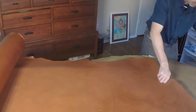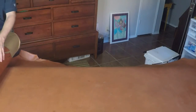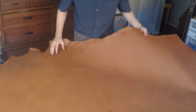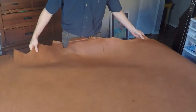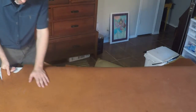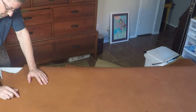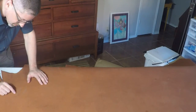Wow. Man, my table's not big enough. All right, let's get this out of the way and take a look. So we're looking at the back first. This has been refinished, and I can't really see what this says. 28.4 square foot, and I guess that's just a stock number. 823756, or that might be my order number.